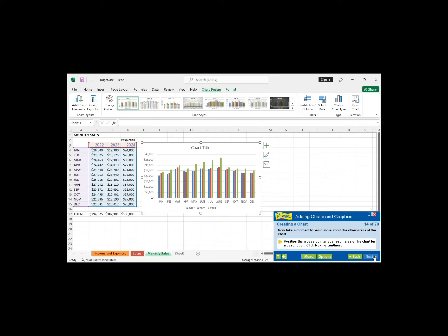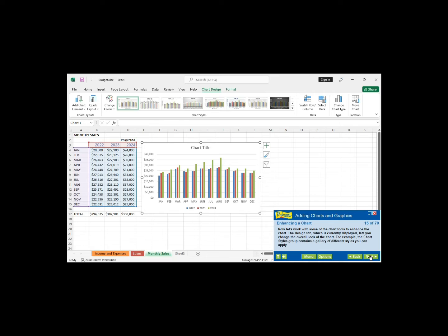Now, take a moment to learn more about the other areas of the chart. Now let's work with some of the chart tools to enhance the chart.